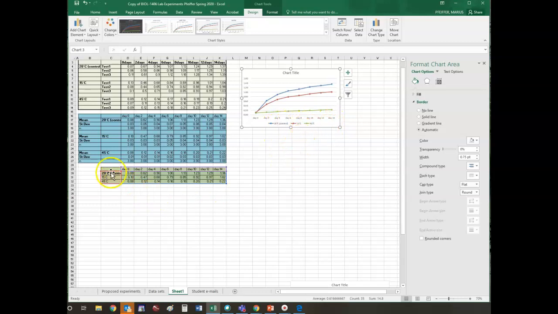So if you want to get that taken care of, set up a table like this and select all of it for graphing, and then Excel is pretty clever and knows what to do with it, and you'll get a graph that looks like what you want. And you can, of course, edit your title up here.